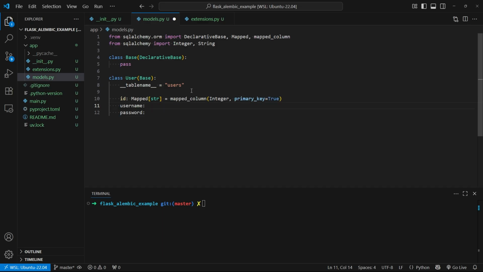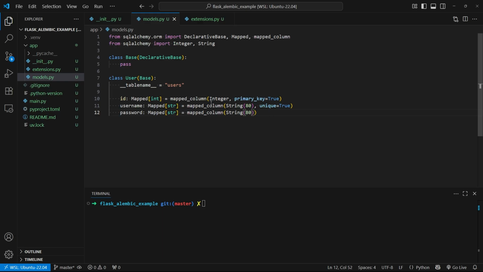And then for username, this will be a string. So Mapped string. And I realize the ID should be an int, not a string. I put integer in the column but for some reason put string in the annotation. So ID is an int, and username is a string. Then mapped_column String, and I'll specify how many characters the username could be, so up to 80 characters. For this one I want unique equals True, meaning a username can only exist in that table once. And for the password, I'll use Mapped string again. I really don't need a mapped_column, but I'll just use it, and say the password can be up to 80 characters long as well.